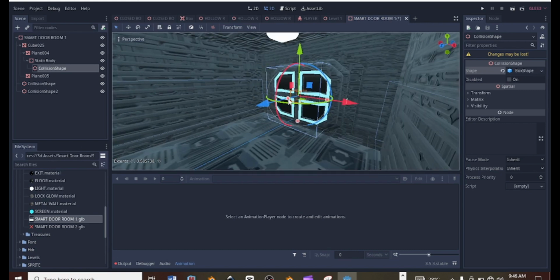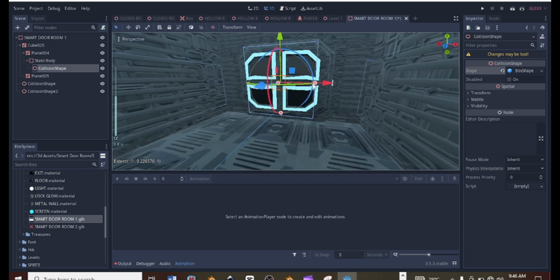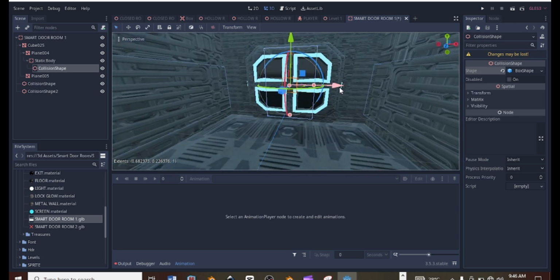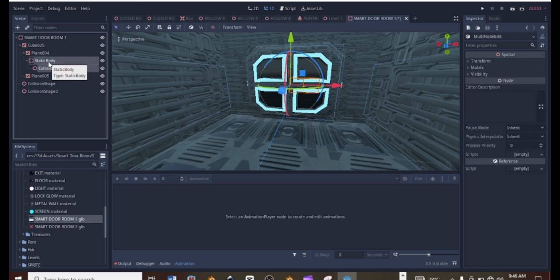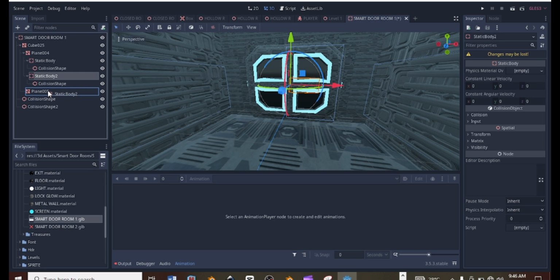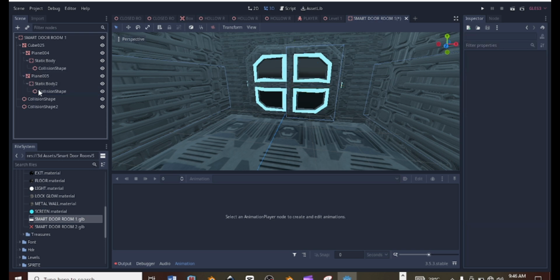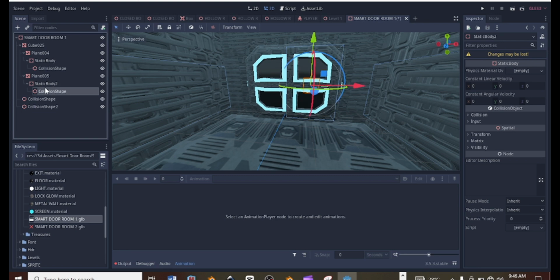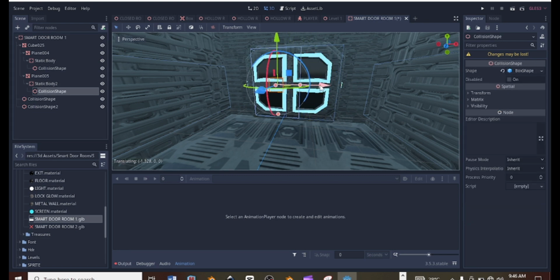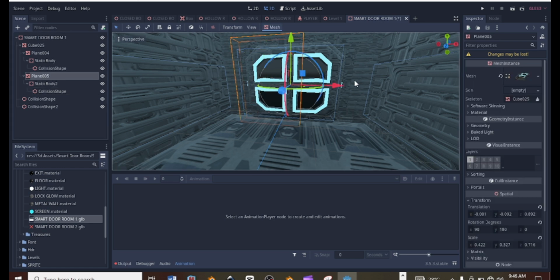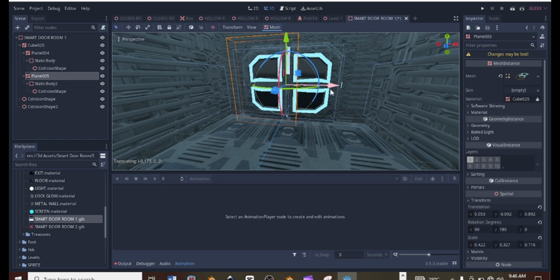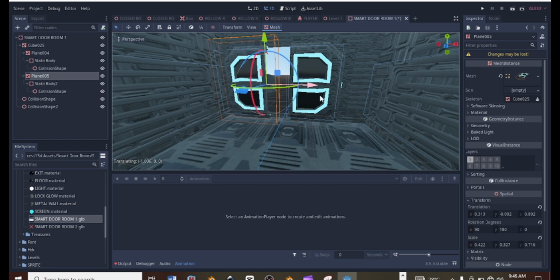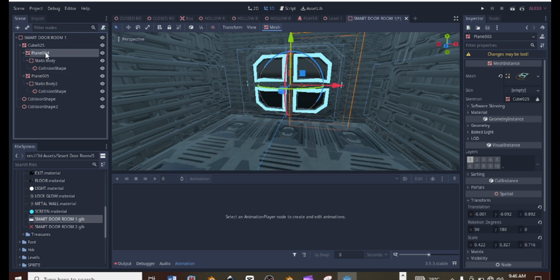So I'm going to just scale this down a bit like this, and scale this down and use it to cover this door. Okay, so we'll have this working with this particular door here. So I can just select these two and Control D and just drag it down and make it become the child of this one. So I have this. So this one will now become for this one here. So if you select this plane, you can move it and it moves with the distance there, so it can be able to open. And this one goes with this door.